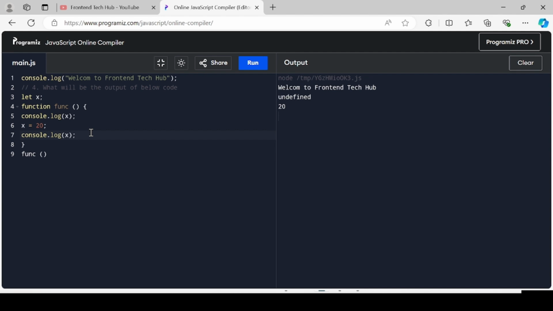It's declared, but it's not initialized, and the value of x is undefined here. So it's showing undefined, and here we got the value of x as 20. So that was the answer of the fourth question. We'll move to the next question.